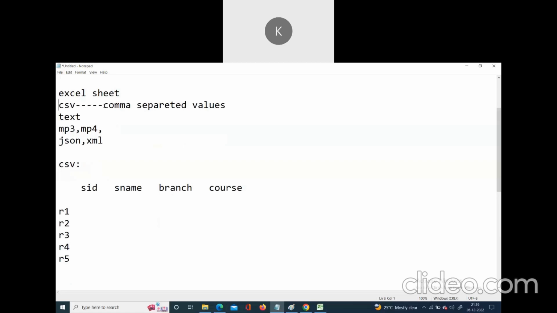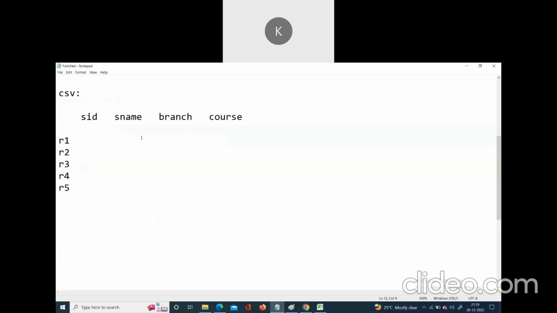So first, let's try to understand how to read CSV file format data. In general, CSV file format data has some set of rows and some set of columns.